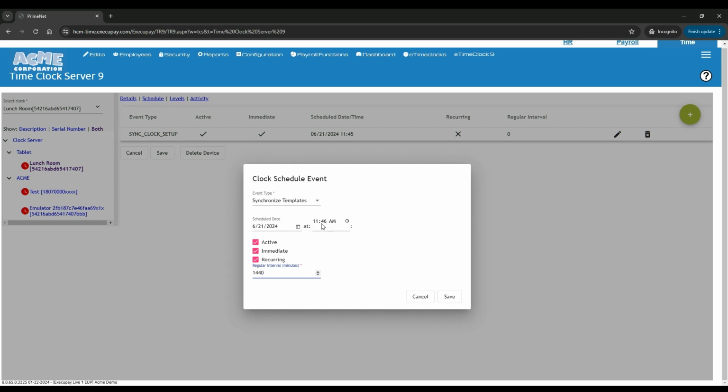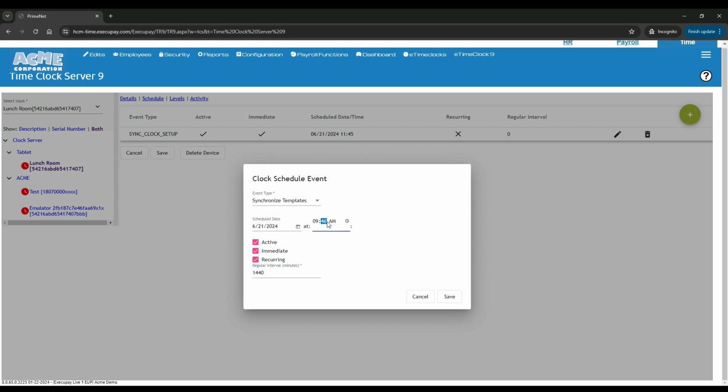And we can do it somewhere that employees are not really going to be clocking. It doesn't take long to do this, but if we set it at 12 noon, people start to clock out at 12, and now it's getting the users. They're going to be waiting for 10, 15 seconds, depending on how many employees you have. You don't want that. So we set it at a time that's not going to coincide with people clocking in or out. Maybe we set it for 9 a.m.